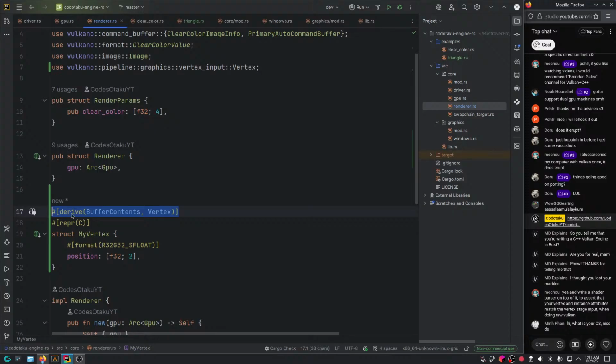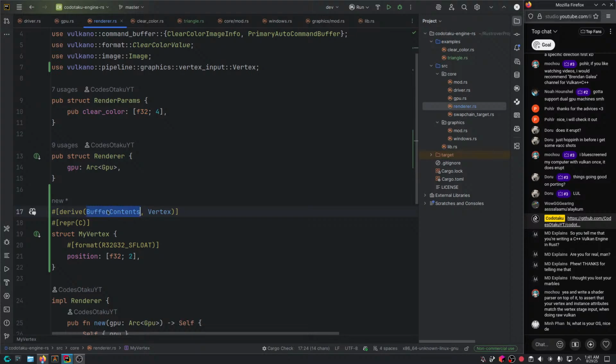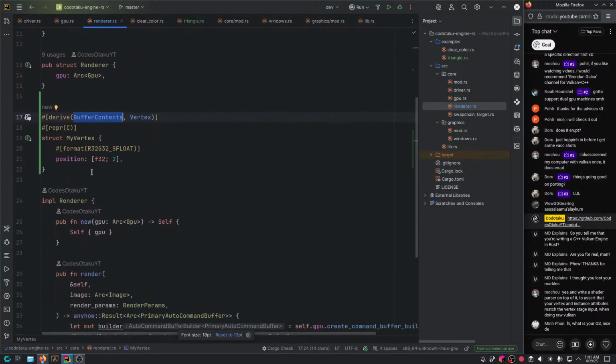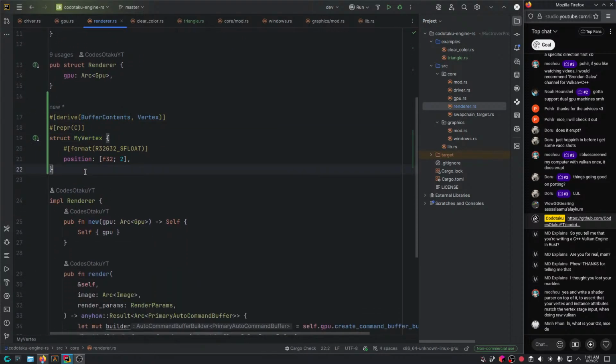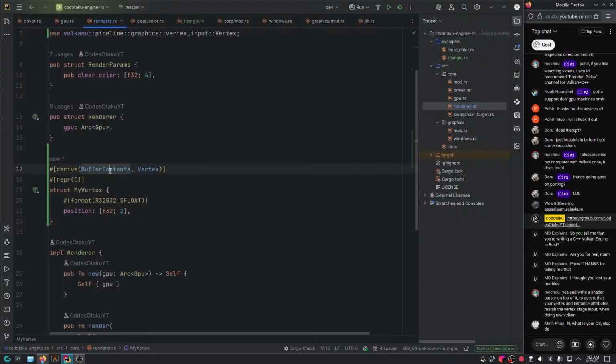The second derive here, kind of like another macro, is BufferContents. And BufferContents just makes sure that, so basically you use this to be able to use it as a generic type in GPU buffers.